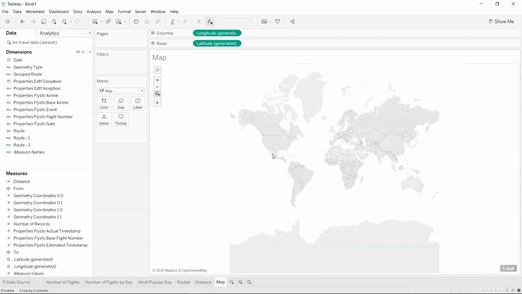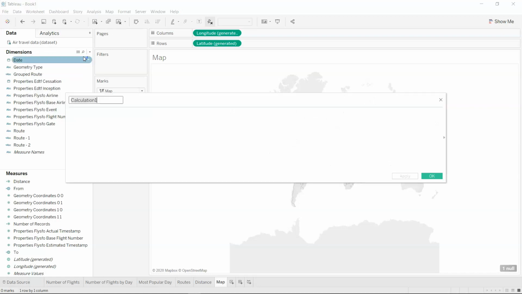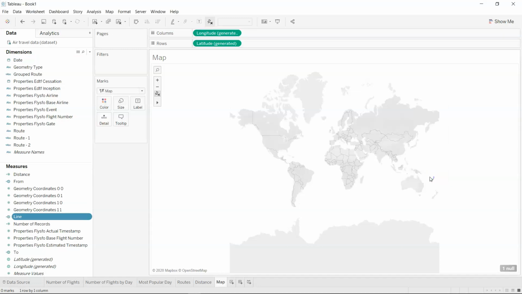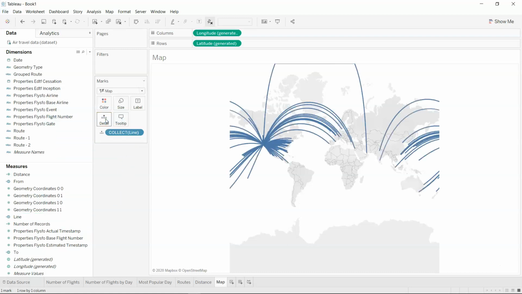Now to show the lines, we need to create a calculated field, which is line, and it is the make line function, from and to, based on two fields. So click apply and OK. Now let's put the line information on the details, and the route information as well, just to indicate which route it is.